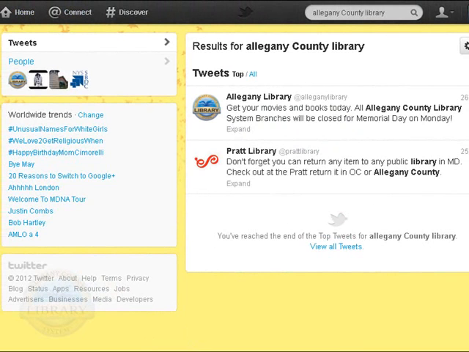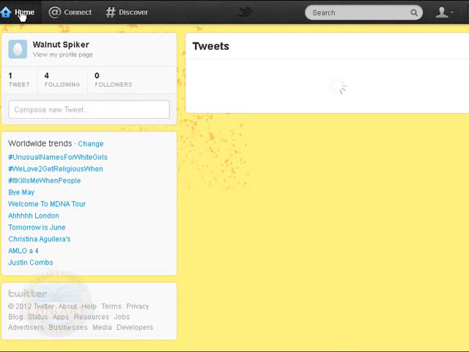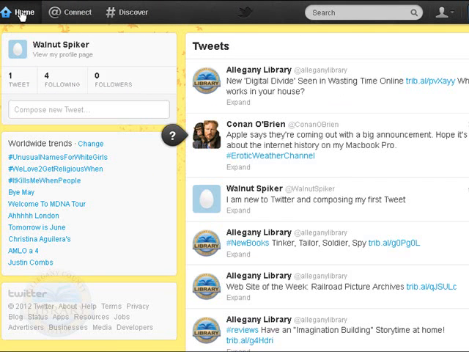Now we're going to talk a little bit about direct messages and lists. I'm going to click on the home button so we can go back to your personal home page, and you can see that Allegheny Library has been added to your timeline.